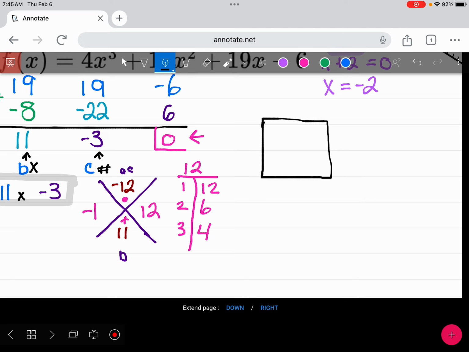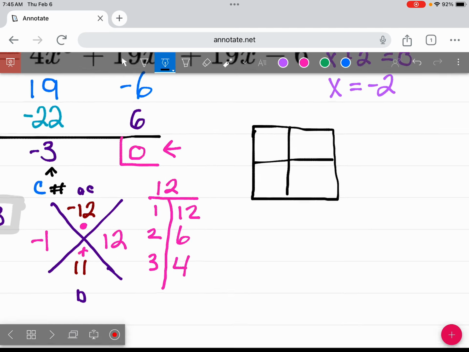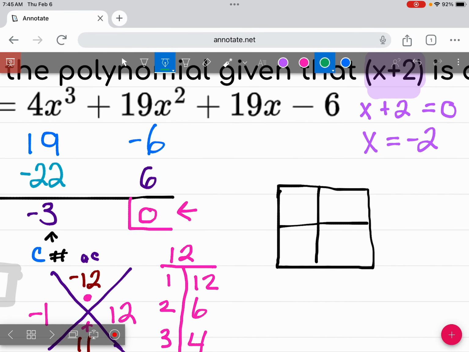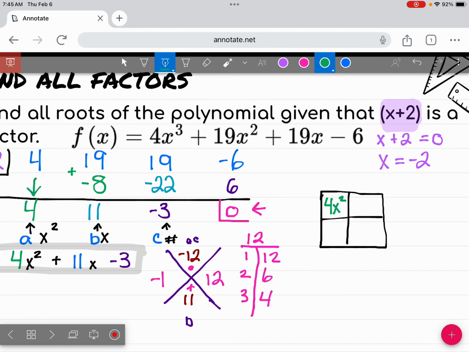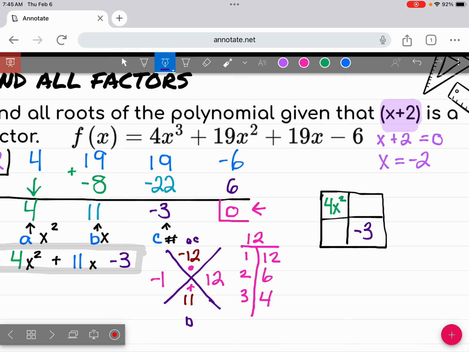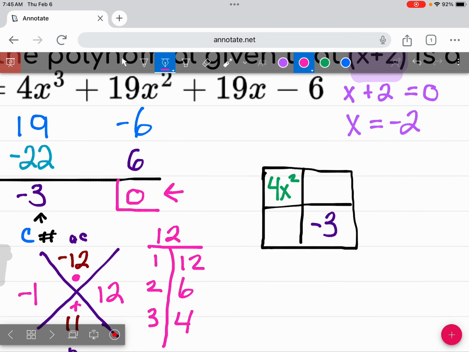So I'm going to use the box again. You can use our grouping method, or whatever method you like for our factoring. But inside the box, that's where we're putting our 4x squared from the equation. We are putting our minus 3 from the equation. The other two pieces are coming out of the x frame, our minus 1 with the middle variable x, and our 12 with that middle variable x. That is a 12. It is small when they're touching.